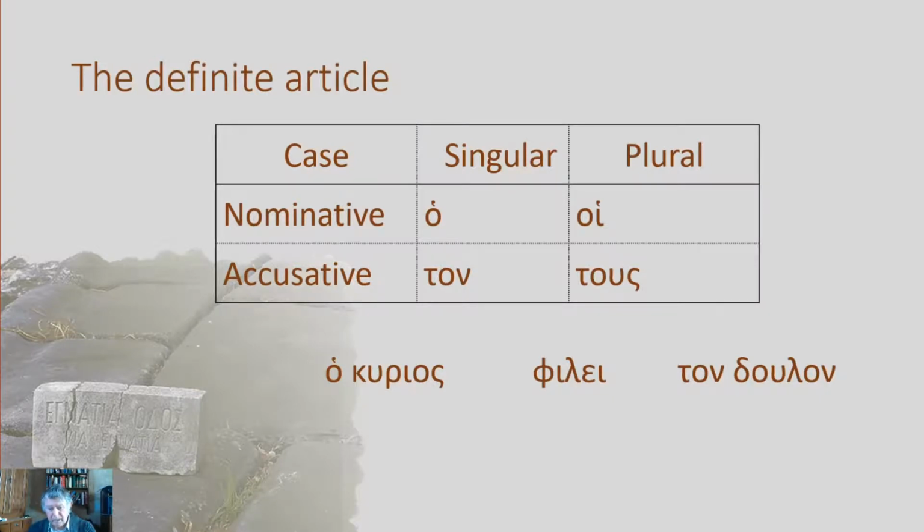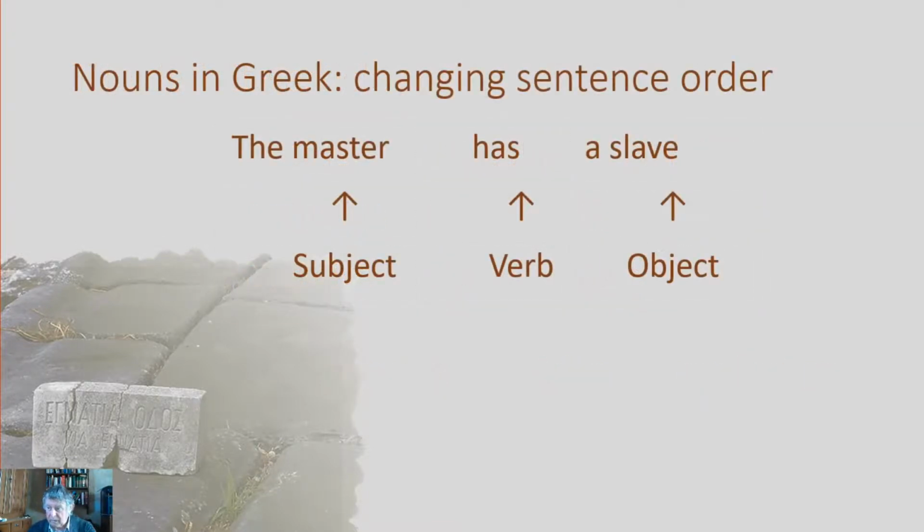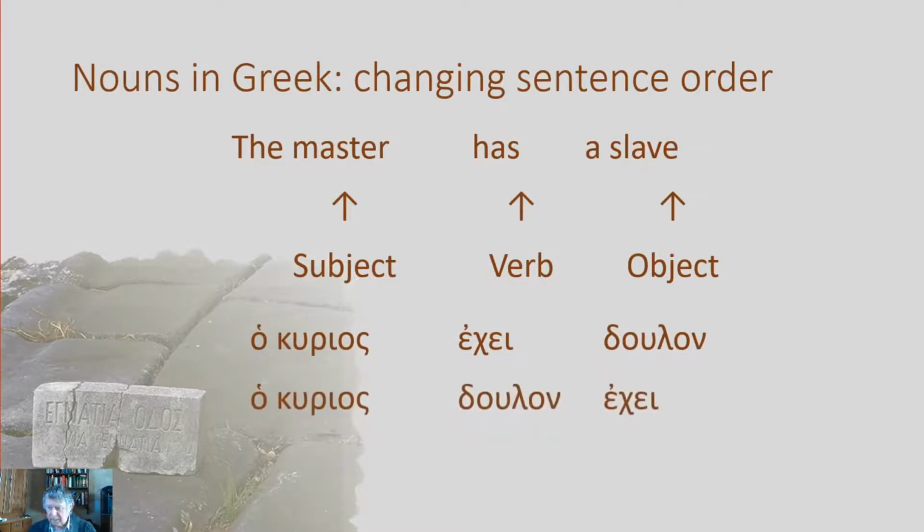Okay, so what we've learned is that there are four forms that we have to think about: nominative, accusative, singular, and plural. That the word position is less important than the actual structure of the word and the word ending in particular. And so if we look at the whole issue about sentence order, we learnt that the position of the subject and the object in English is vital, and we've certainly learnt that we can say the same in Greek. But we've also learnt that we can change that order around. So if I wrote ho kurios doulon eche, it would mean exactly the same thing.